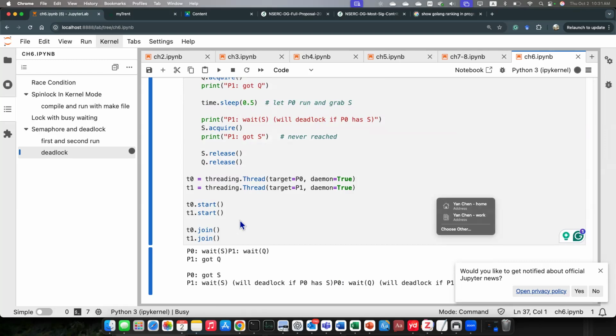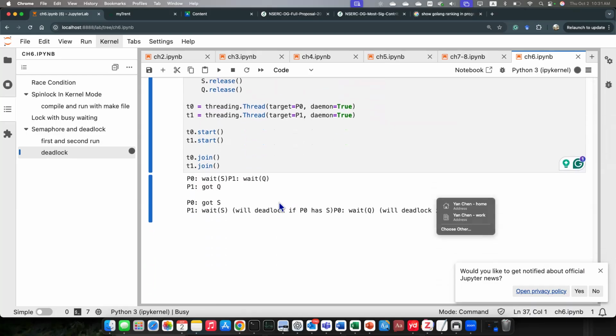Deadlock happens. How do we know it's a deadlock? If I didn't have this printed information, how would I know? You wouldn't know. The program will stop here and not run, and it never gives you any warning or error, nothing.